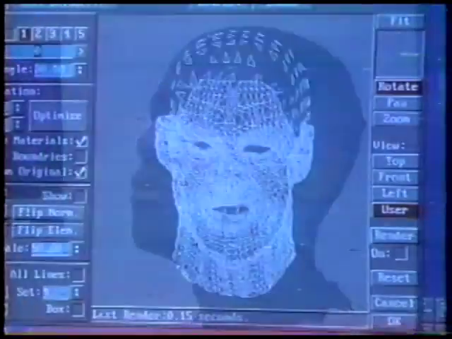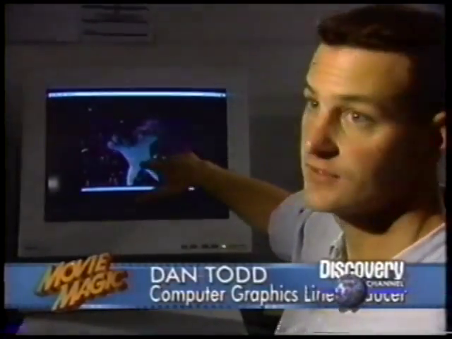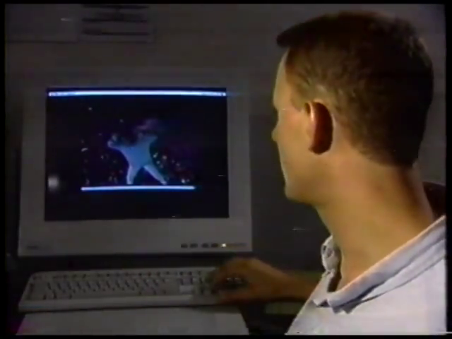These digital doubles, like the laser scan of Denzel Washington, were imaged at Viewpoint Data Labs. They are then manipulated by L Squared's animators to create shots that would be impossible to film. Compositing of the dematerialization elements was overseen by Dan Todd. If you look really closely here, you'll actually see this is Denzel. This is an actual photographic image of Denzel with a computer graphic background. So we have a nice blend transition to a computer graphic model, 3D model of Denzel. And the 3D model we then take and very uncommonly rip apart.